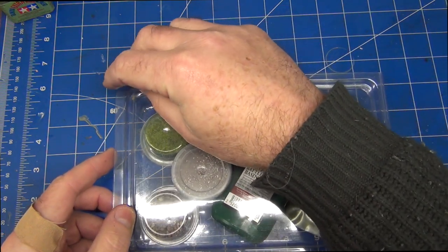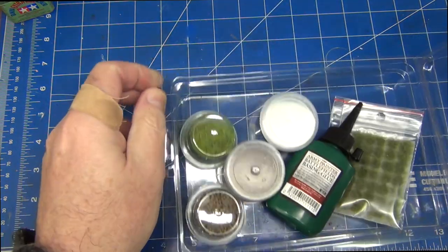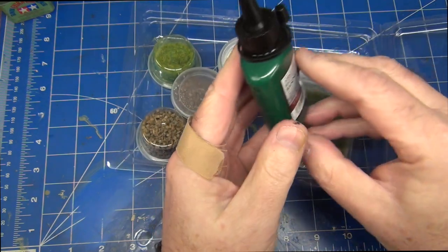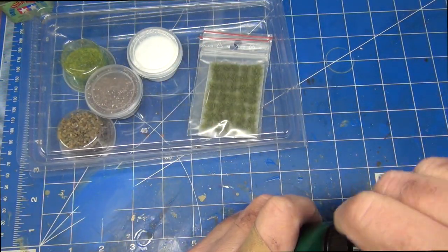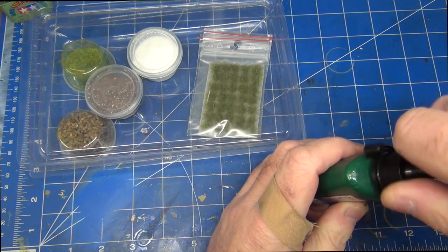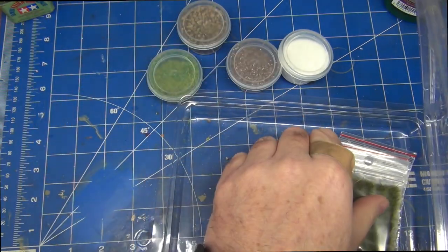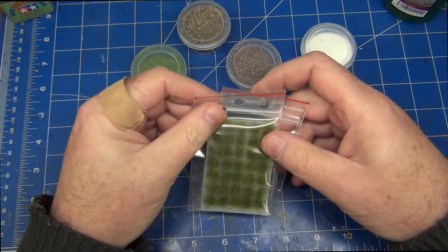Okay, so we can see we've got a few materials in the kit itself. First off we've got Army Painter Battlefield basing glue — presumably some sort of variation on PVA. It's got a resealable nozzle, which is good. Looking inside, it does look and smell like PVA. It's a nice size applicator. Then we've got the actual materials — four pots and a couple of bags as well.